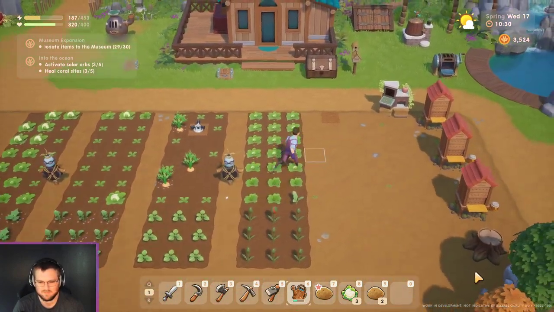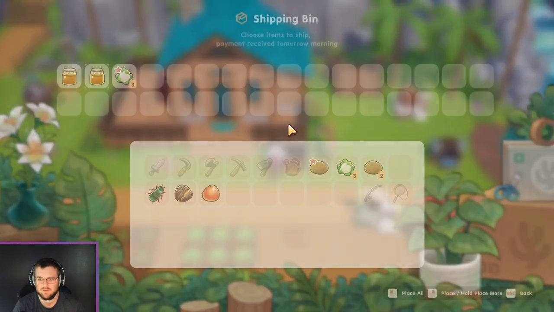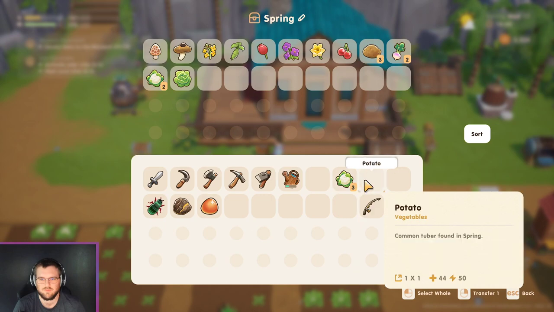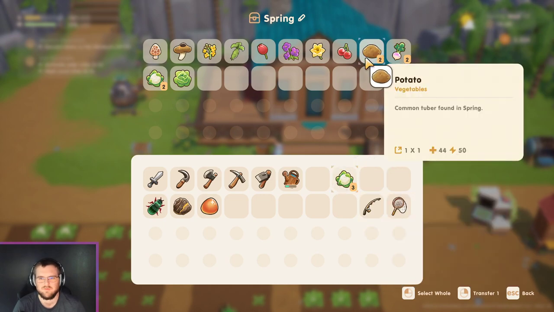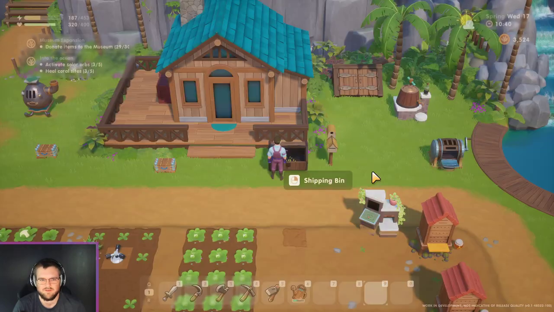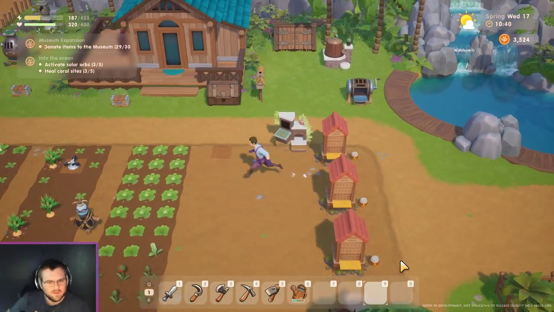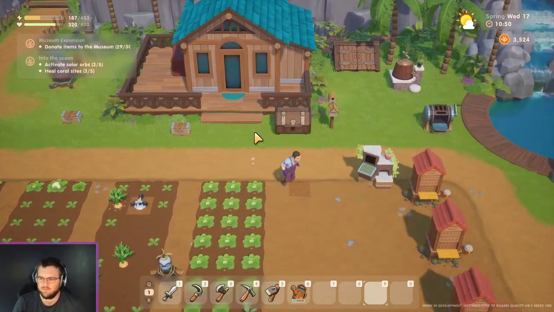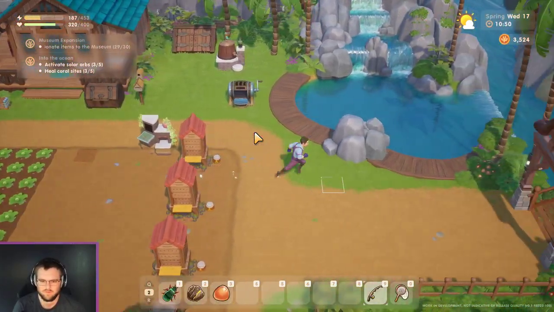1, 2, 3, 4, 5, 6, 7, 8, 9. Okay. We're doing 9 cauliflower. Might as well keep at it. I'm gonna keep these potatoes. I think one of each is enough. So I need 9, so I'm just gonna ship those then. I think I got room for... I don't have any. Well, I have flowers, but not any. I wanna do this too.